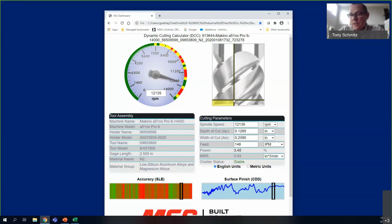And so once I have selected one of those combinations, axial and radial depth, now I can go pick a spindle speed. If I don't like what I see, I can change my radial and axial depth combinations and see how those bands either grow or disappear based on that radial and axial depth that I've prepared. So let's go low radial, right? There we go. That's perfect.